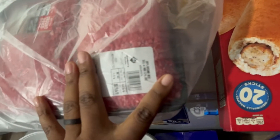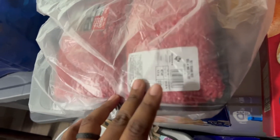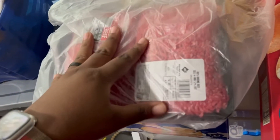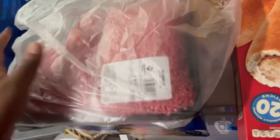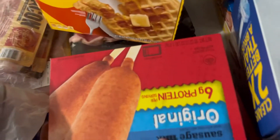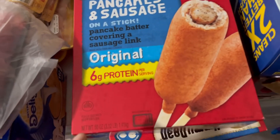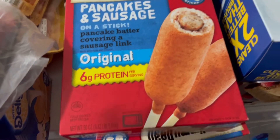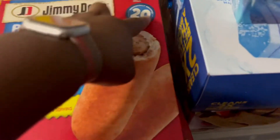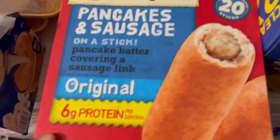We got this huge thing of ground beef — I think it's really good from Sam's because this is the 88/12, which is not too bad. This was $19.69 and would give me four to five different meals. I finally was able to get some coffee creamers from Sam's — this is actually the only reason I got Sam's this month, because the 12-pack at Walmart I think is $9.98.